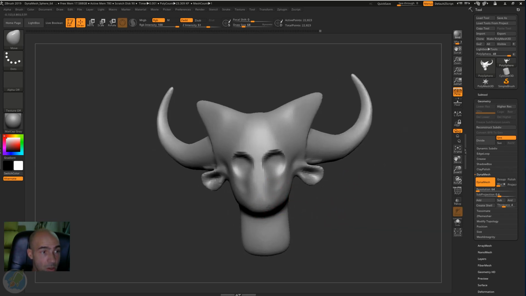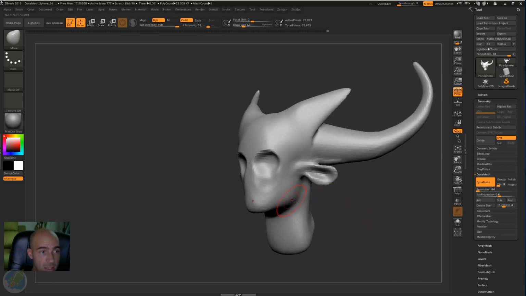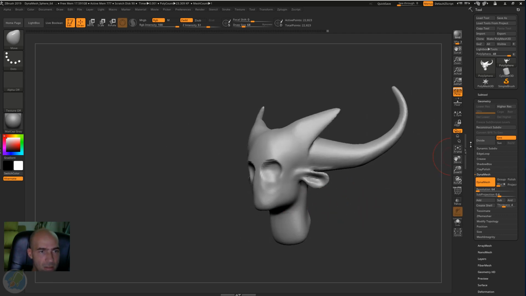So another thing you want to make sure you have right in ZBrush is how to save files, of course. How to save the tool, which is the file in ZBrush, is Save As and save it, and then Load Tool, or just double click on the saved tool. Don't go to File, Save As.